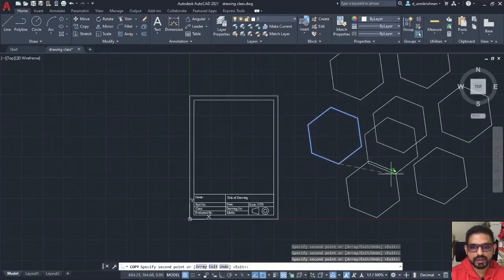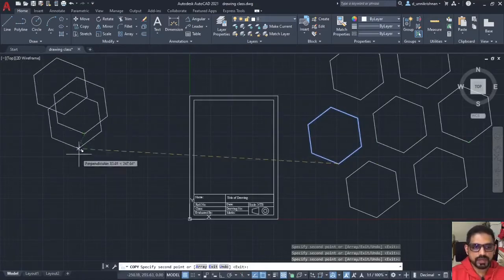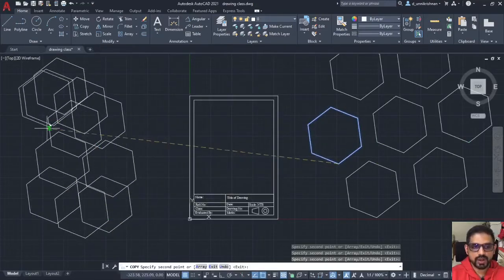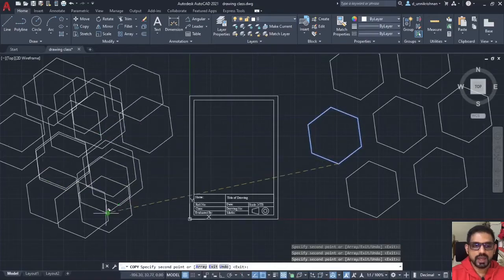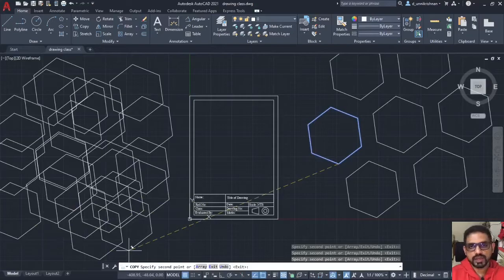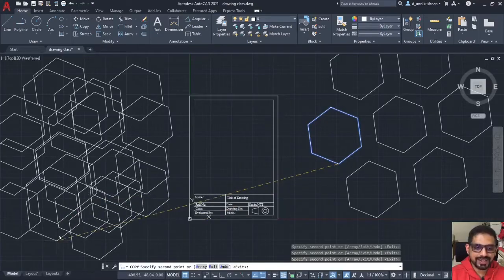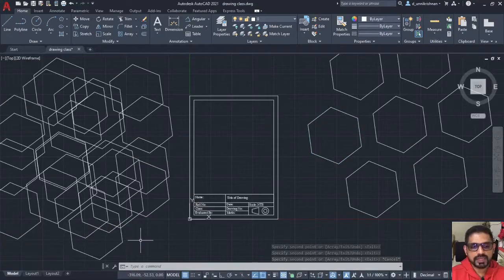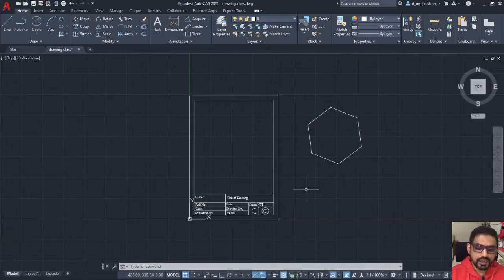I have drawn here in a pattern, but if it is not in a pattern also, then also you can use the copy button. As you can see here, I am using the copy button and I am just clicking on the space which is available there, so that it makes multiple copies, and it keeps on making copies until I press either exit or the escape. If I press escape, it comes out of the command, and that is the easiest way to come out of this command. Now let us show to you the rotate.